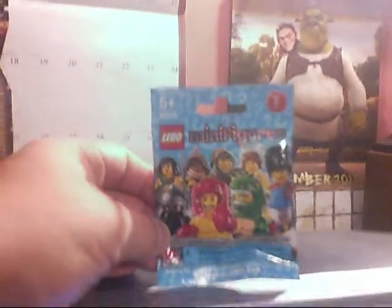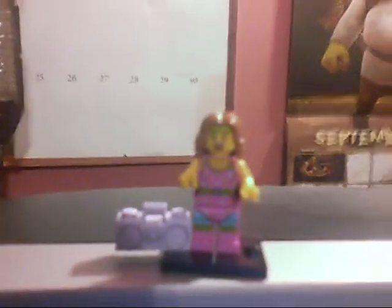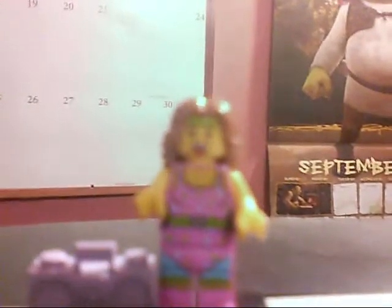So let's open this puppy up and see what I got inside. My first one here for Series 5 is an exercise girl, circa the 1980s. You can tell she's got the jumper suit, she's got leg warmers, she's got a headband going, she's got the old style boom box with a tape deck, all ready to exercise and get ready for some aerobicizing and junk.